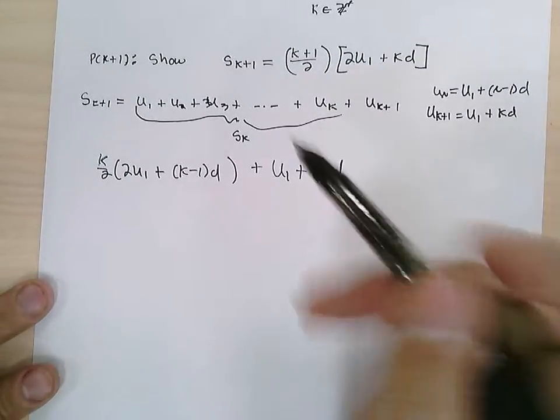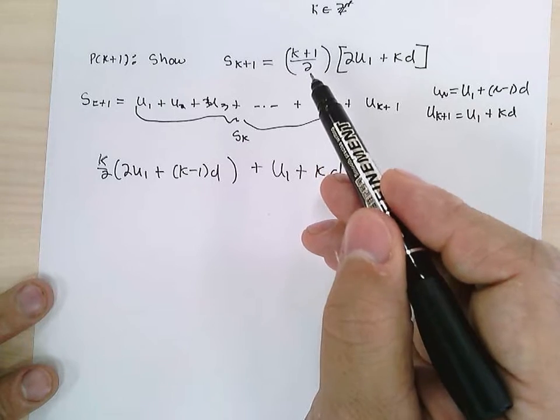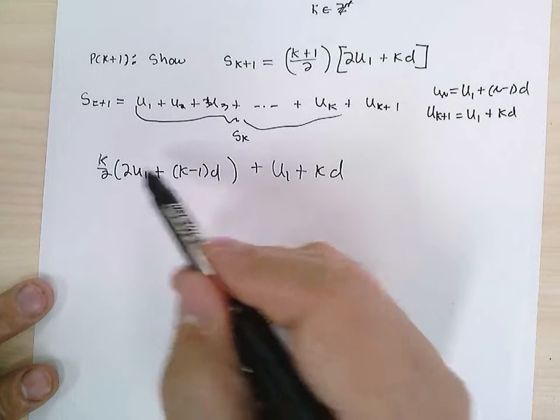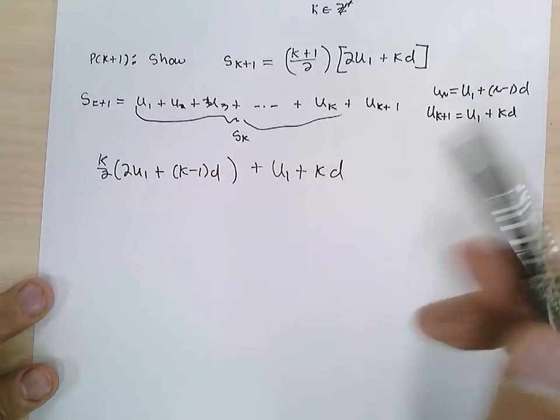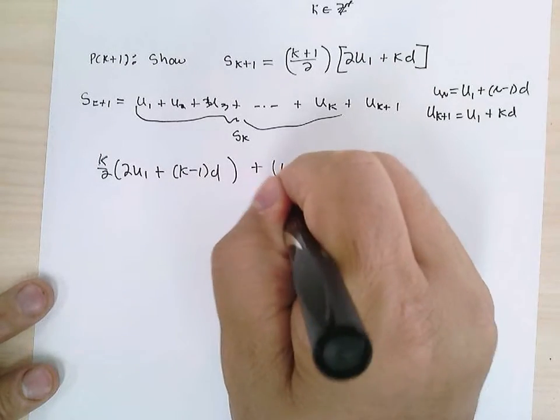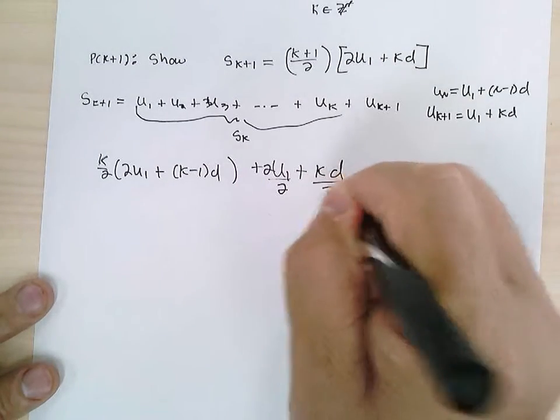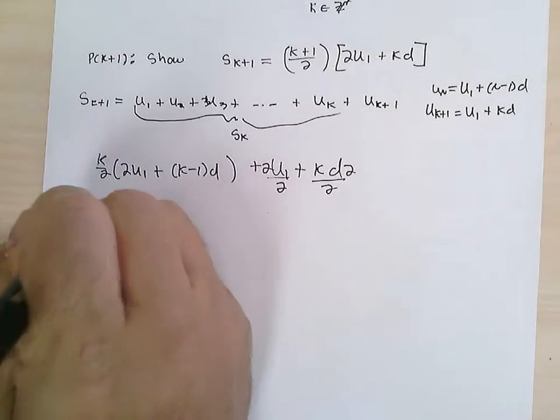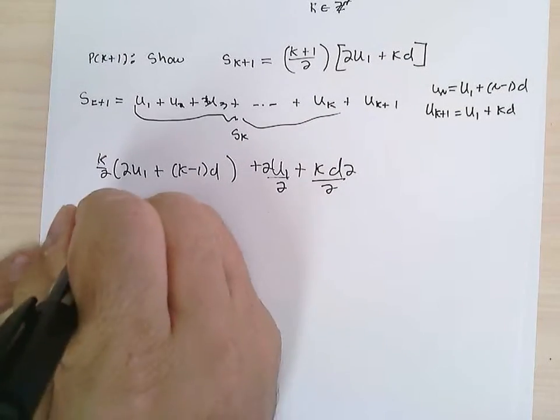What do I have? Well, I kind of use this to look. I see I have a 2 here. I have a 2 outside here. The parentheses are here, so I need another 2 here. So I'm going to find a common denominator over here. That way I can take out a half outside of it.